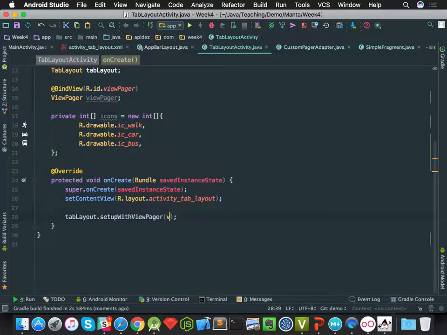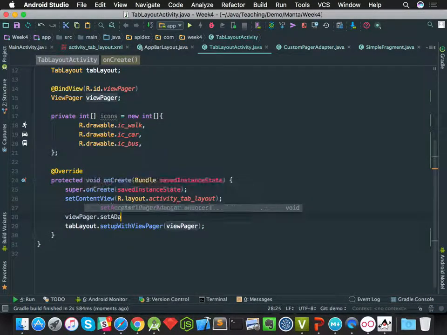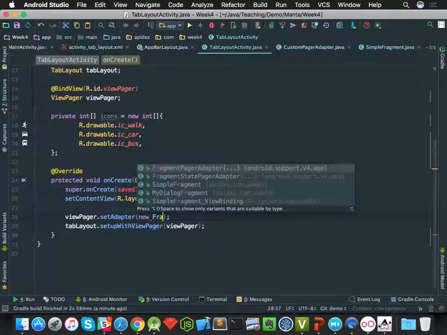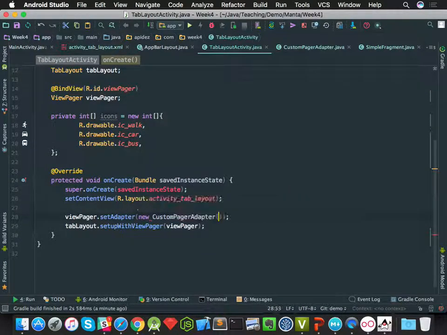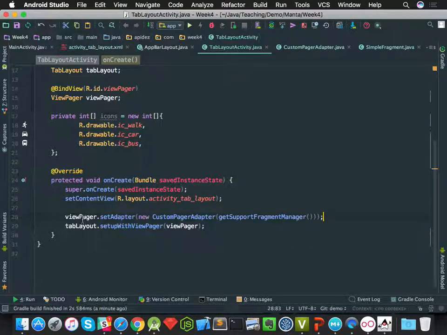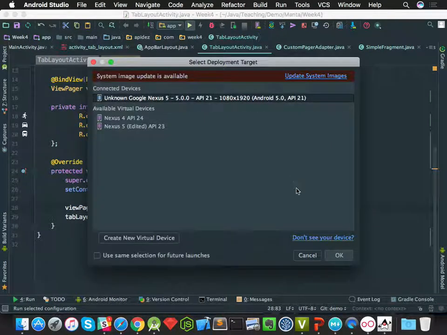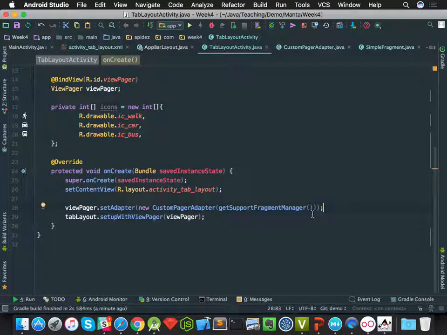with view pager. Put in here the view pager, and the view pager gonna need an adapter, right? So I got new custom something adapter. I will have to put in here a fragment manager. Because we want to support all the versions of Android, I will use a support fragment manager, and I think we're good to go. Anything missing? No. We need something more.